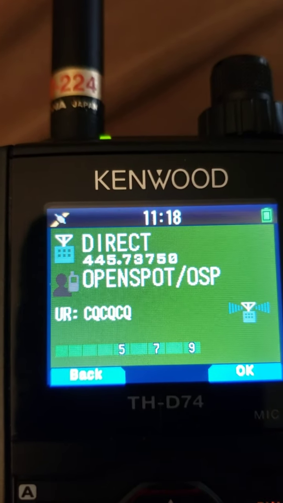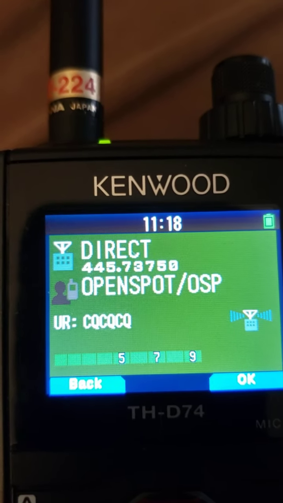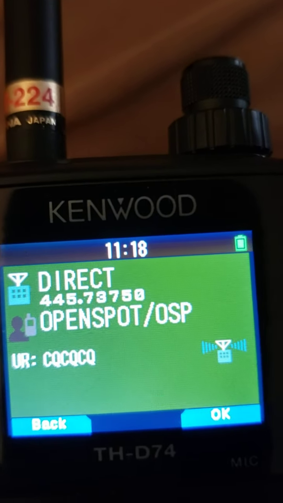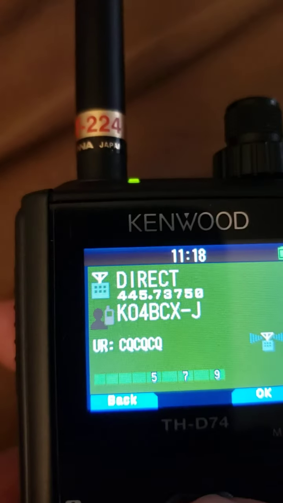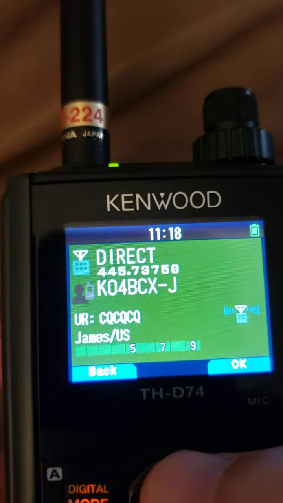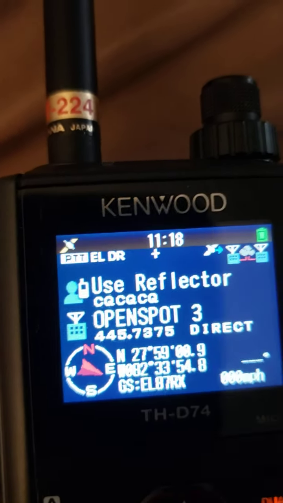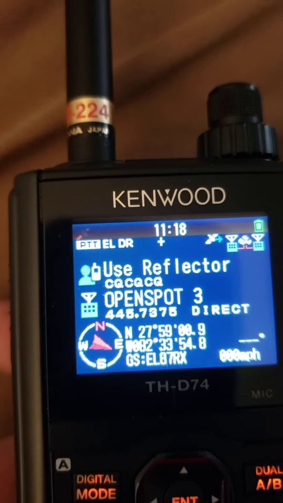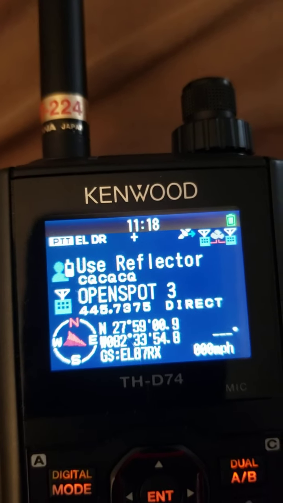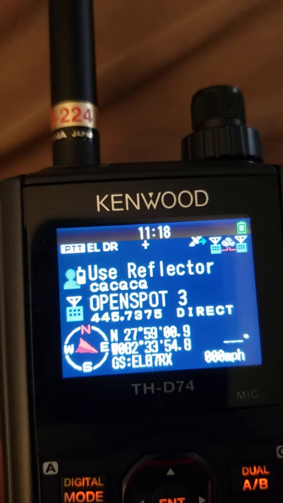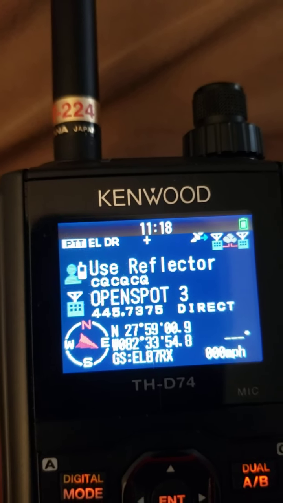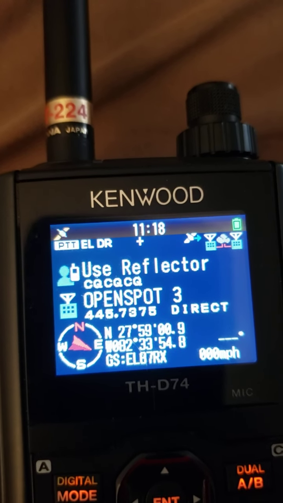Openspot connected to YSF Reflector 21080. I am connected. There's traffic. Remember, to QSO, you have to go to Reflector, use Reflector. Otherwise, you'll keep linking with each key down, and no one will hear you. That's the QSO mode, just like on D-Star.